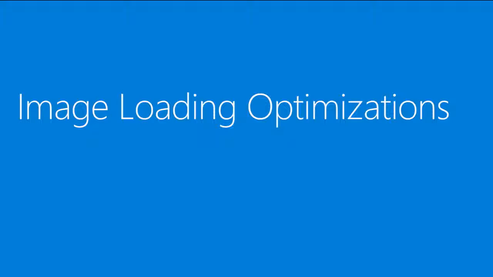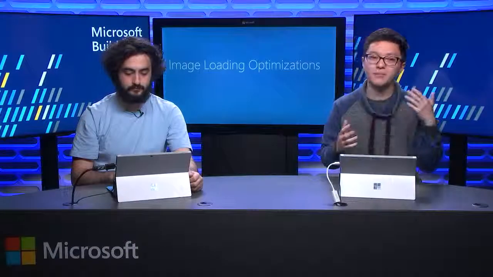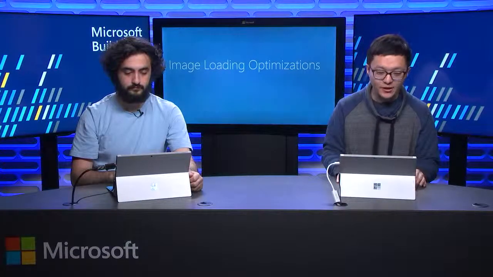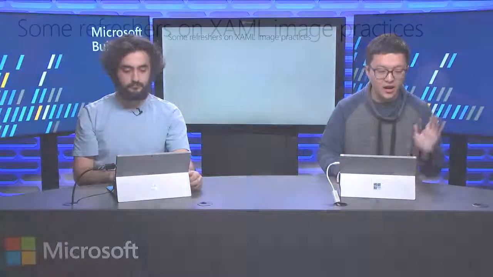So now we've covered xLoad in loading UI elements. Now let's talk about loading something slightly different. Let's talk about loading images, and a lot of the image guidelines that you should be thinking about when you're creating your apps. So some refreshers on XAML image best practices while we get the demo set up on the machine.